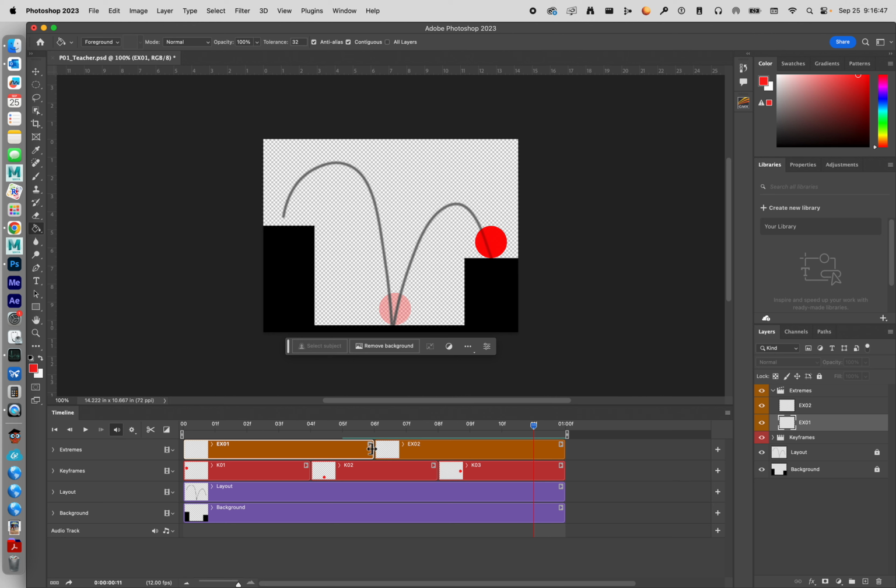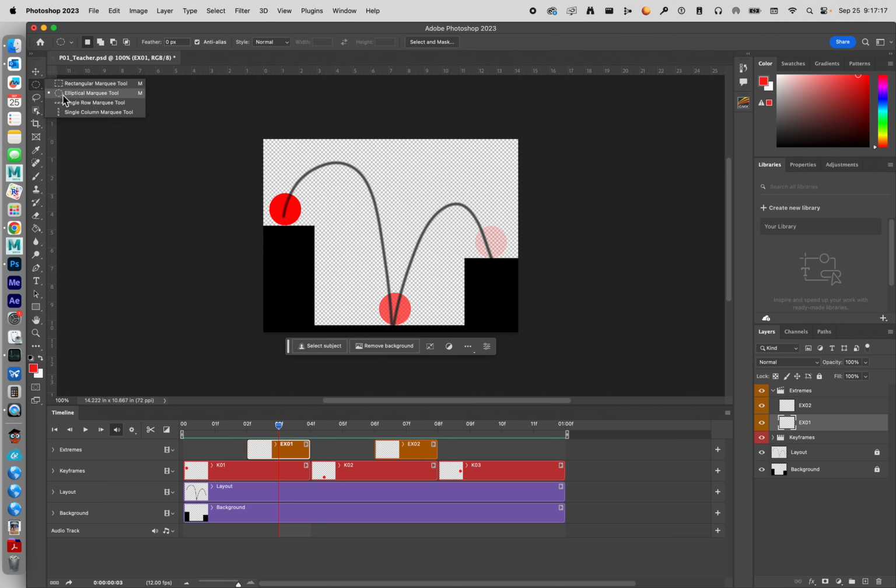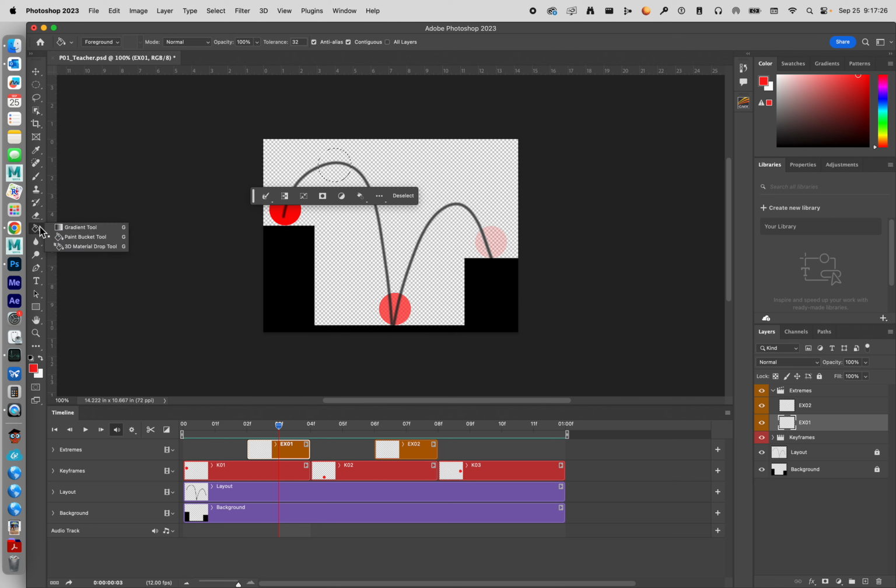Now, first up, I'm going to shrink these down and then rearrange them. So right now I have the ball up here, and then at some point I want the ball to be up here. So I'm going to show you another method of selection for those who are not that great at coloring, but you need that basic shape. I want to go to this selection tool up here, the elliptical marquee tool. So I can just make a selection, move it around. I'm going to click on G for my paint bucket to color it in.